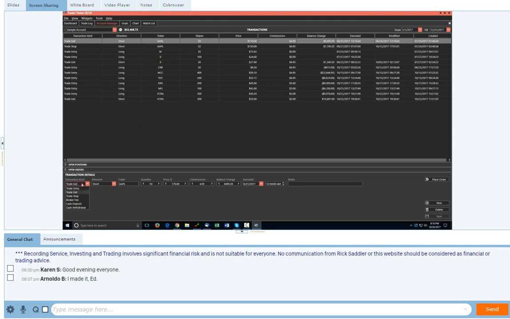You can add it in as a cash deposit or withdrawal, or a broker fee, or perhaps you executed a trade not through TraderVision, but maybe from your phone or from your broker's app on the web when you weren't at your computer, or that sort of thing. Well, you can then put that information in here as well. The basic idea is that this is an accurate reflection of what's going on in your trading account.